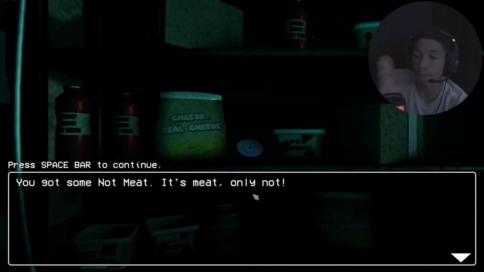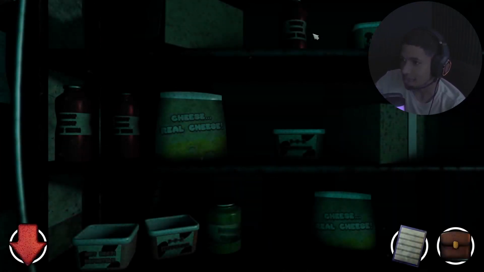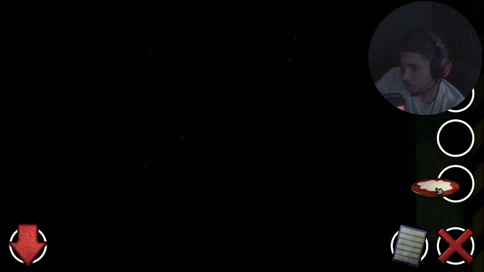I thought it said not meat, right? Like, no meat. Why would you put that there if you don't want meat? Just tell me what you want in the freaking pizza. But no, there's one that's called not meat. God damn you, game. Shika, I got you your Shika pizza.